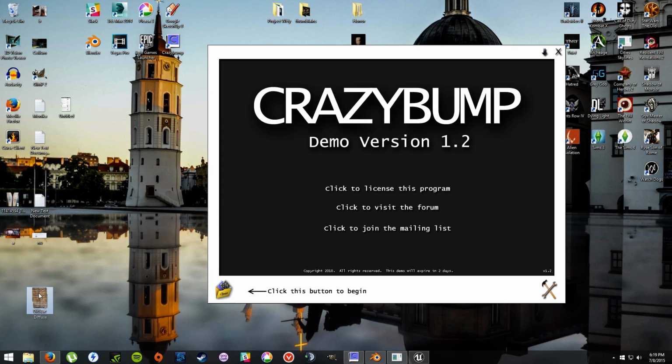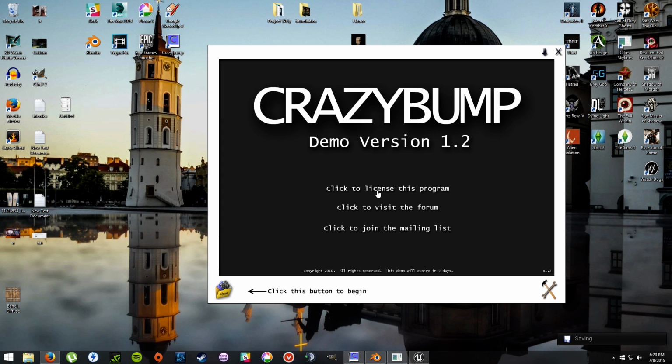Now, what I suggest you do if you're not an expert designer, or you're not great with Photoshop, and you don't know how to do height maps, occlusion maps, and normal maps, is get this fine app called Crazy Bump. I'm using the demo version just in case for the show. This guy made this wonderful texture generation software. It's not professional, and you cannot make small changes or customizations on the texture, but you can get really quick results, and they look great in Unreal Engine 4.